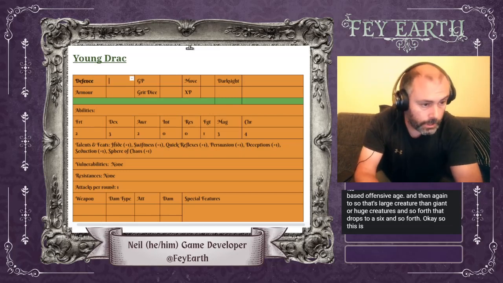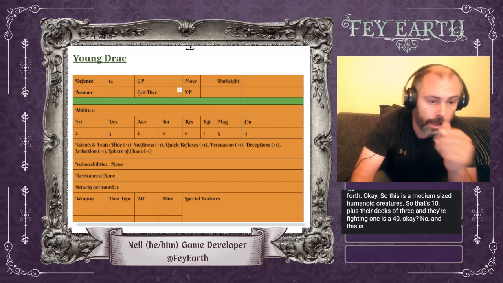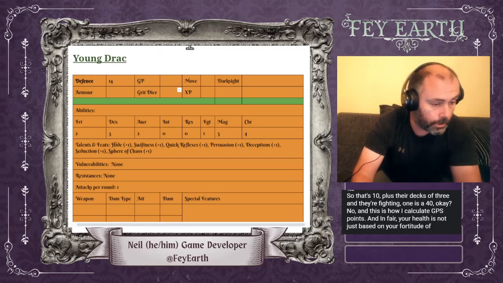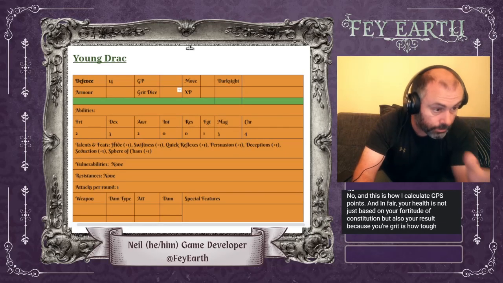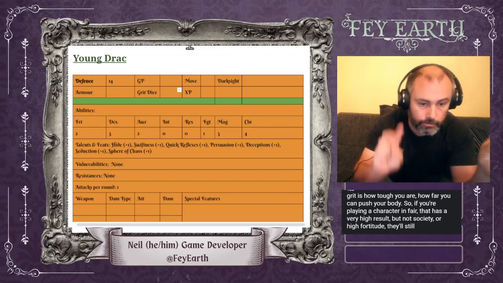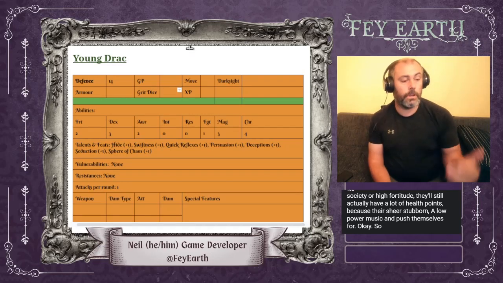So this is a medium-sized humanoid creature, so that's 10 plus their dex of 3 and their fighting of 1 is a 14, okay? Now, this is how I calculate GP, which is grit points. In Fey, your health is not just based on your fortitude or constitution, but also your resolve, because your grit is how tough you are, how far you can push your body. So if you're playing a character in Fey that has a very high resolve, they don't necessarily have a high fortitude, they'll still actually have a lot of health points because their sheer stubbornness and willpower means they can push themselves further. Okay, so the first thing we're looking at is what's my base grit dice.